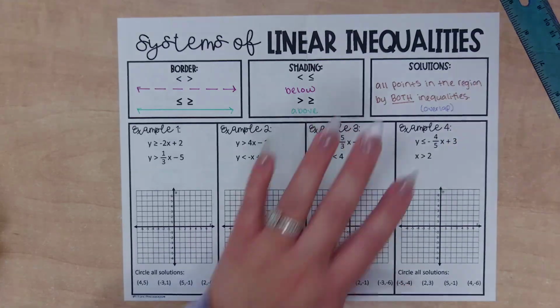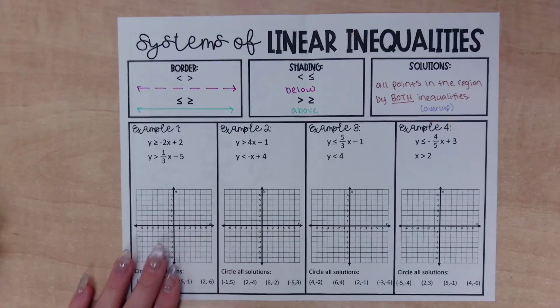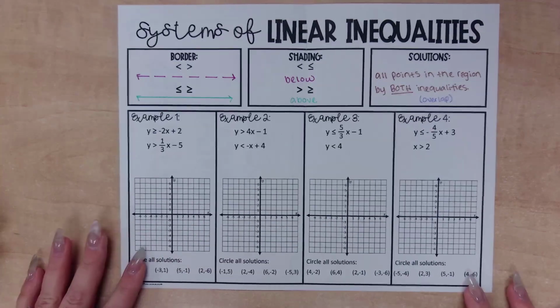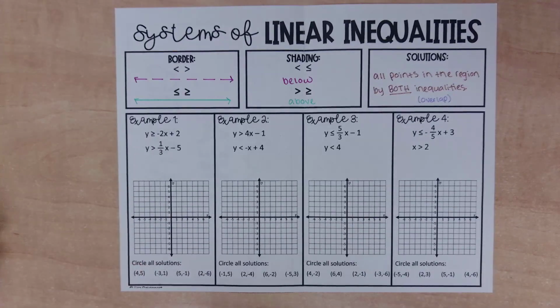Okay, so with equations, we typically just get one solution, or parallel lines making it no solution, or overlapping lines that make it all solutions. But it always has that equal sign, so I'm able to get a solution, versus inequalities, I'll get what's called a solution set. So we're going to do 4 different examples here.